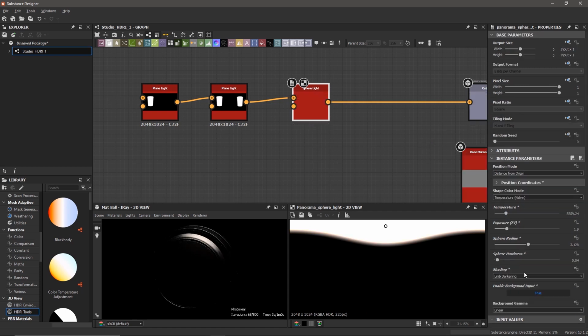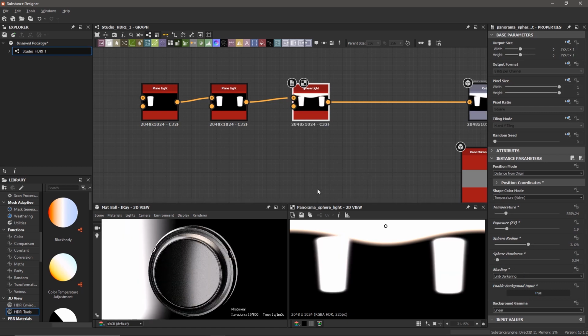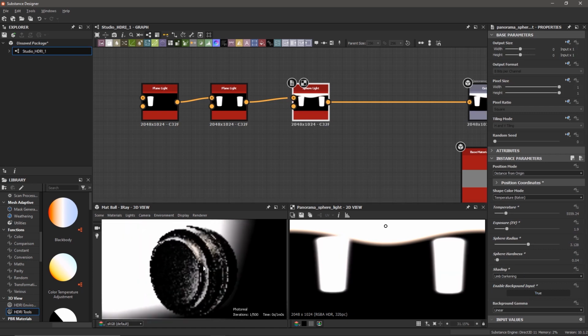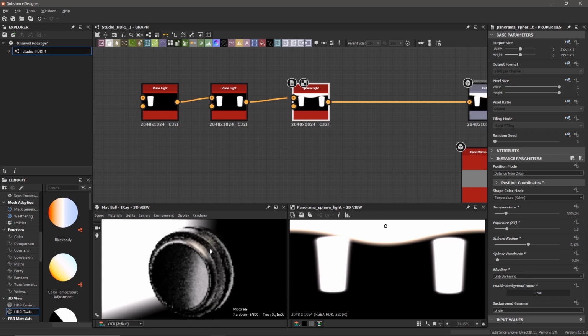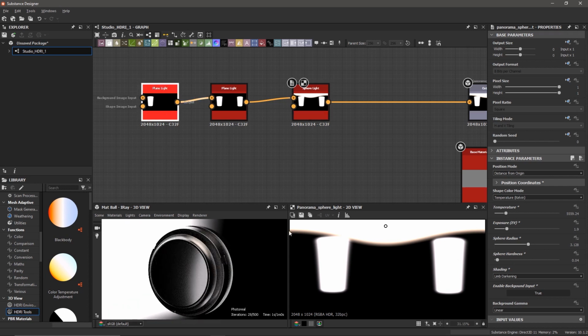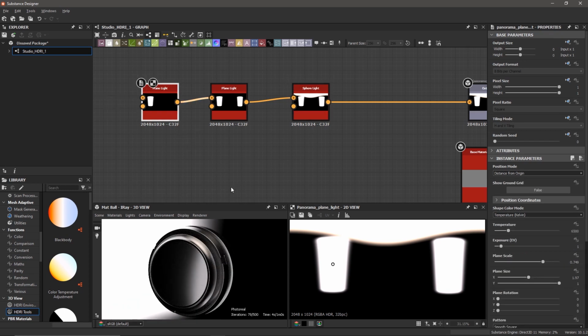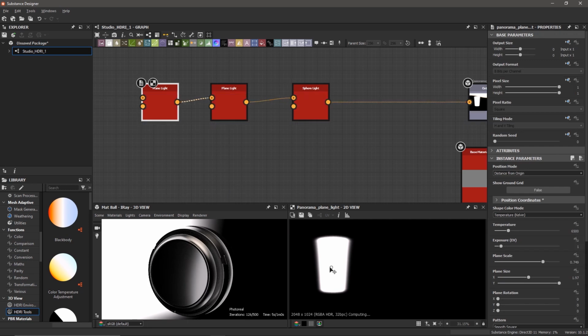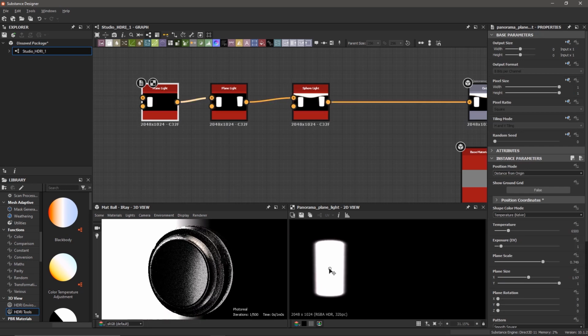And now I'm going to enable the background input and see how all of these interact together. Good, so we have that warm highlight across the top, and we have a bit of a cooler light on the sides. I think what I want to do is bring this light further down.